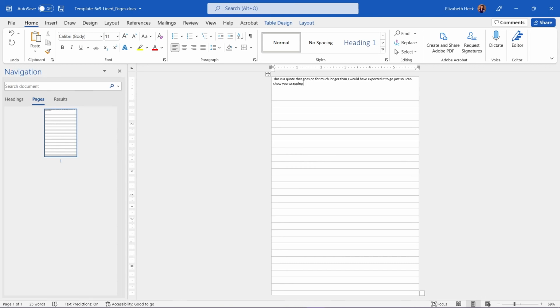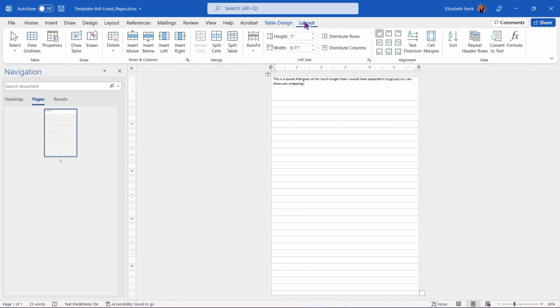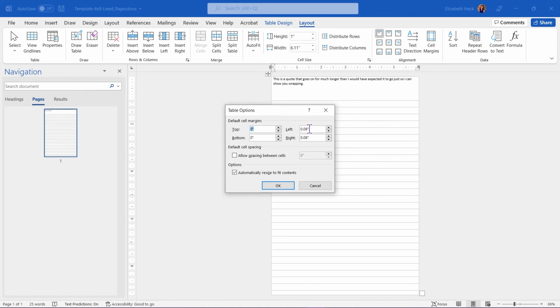So to fix that, we can simply go over to Table Layout, and we are going to go into the cell margins, and we are going to change this to 0.4. If you want to get closer to the edge, you can go onto Amazon's KDP page, and they have the exact numbers. I've found that their reference point sometimes doesn't work for me, and I will get errors, so I tend to err on the side of caution and go a little bit extra. That's why I opt for the 0.4.